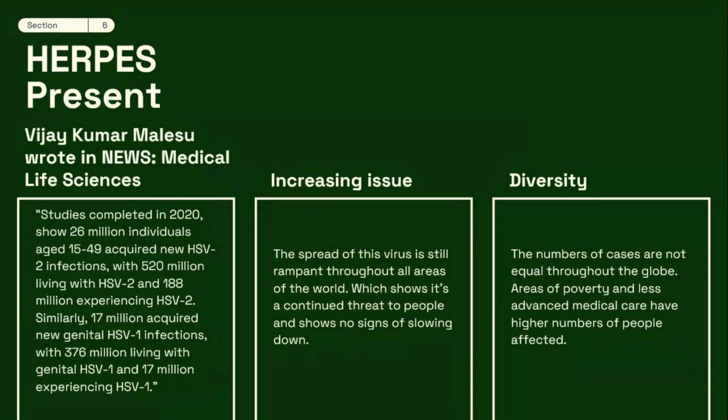Thank you, Jay. I got this quote from a very intelligent fellow named Vijay Kumar Malisu. I'm sorry if I butchered that. But he wrote in a medical life science article that studies completed in 2020 showed 26 million individuals ages 15 to 49 acquired new HSV2 infections, with 520 million living with HSV2 and 188 million experiencing HSV2. Those are huge numbers.